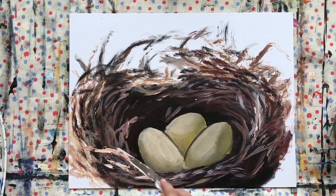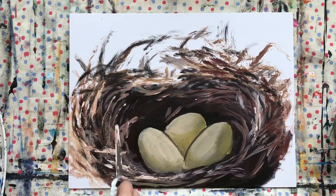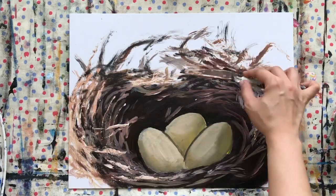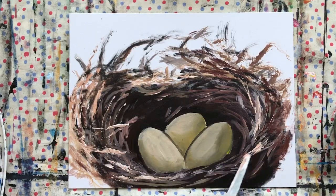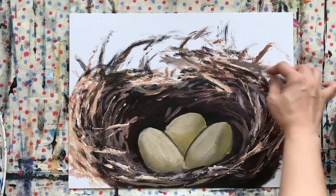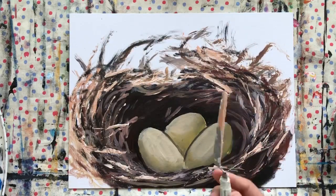Just use the edge, guys. Let's create some patterns. Here, can you hear the knife? I can hear my knife slicing the canvas. No, not really. Here as well. I kind of like this knife. I seldom use this.